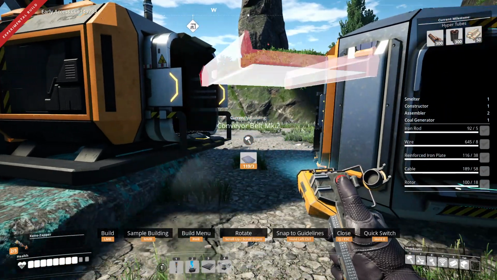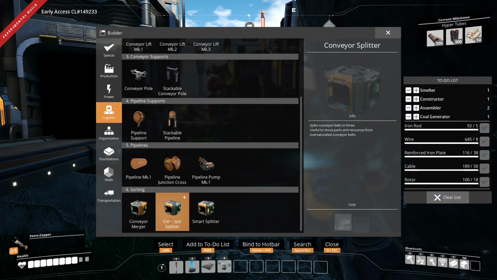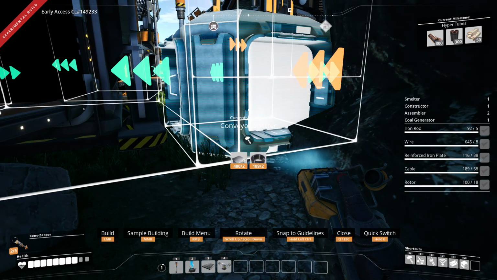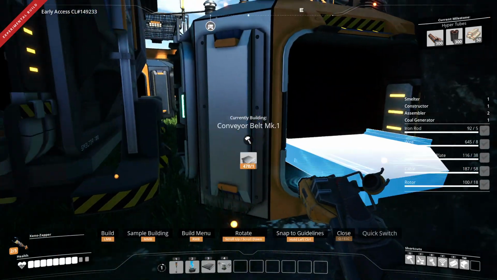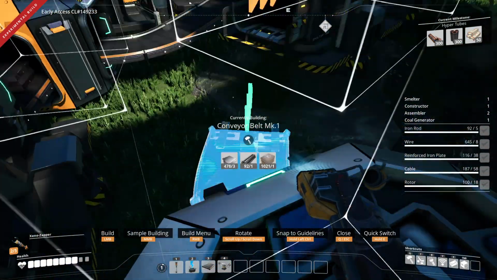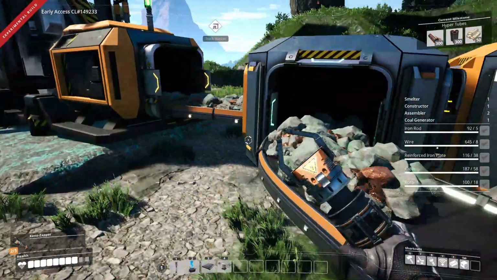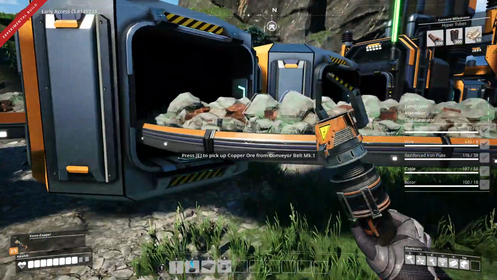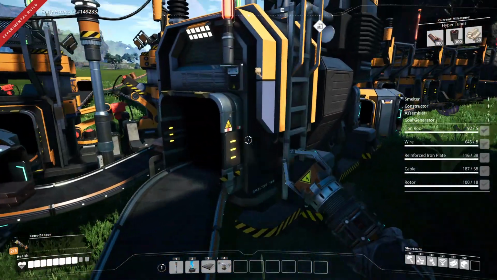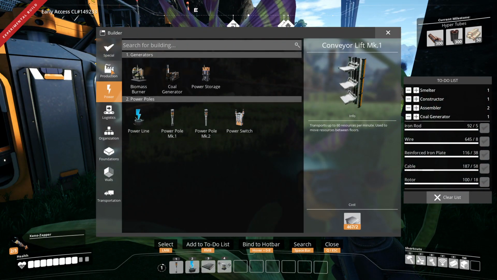Alright, so this will be a level 2. We're going to need a splitter over here. Did make that level 2, right? Yeah, okay, good. That's a level 1. Those splits. This will be copper ingots. Shove another smelter out here.